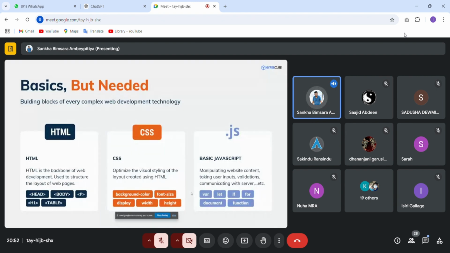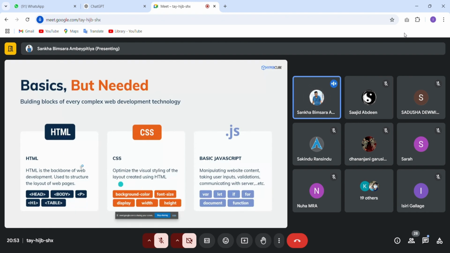these three technologies are the most fundamental and most core concepts used in web development. Without these technologies, or without these three words, actually, there is no field called web developer. There is no process called web development. You can have an understanding about very advanced concepts like web frameworks, maybe React, maybe Angular, any kind of things. But everything is built on top of these three technologies. First one is HTML, then CSS, and the basic JavaScript programming language.